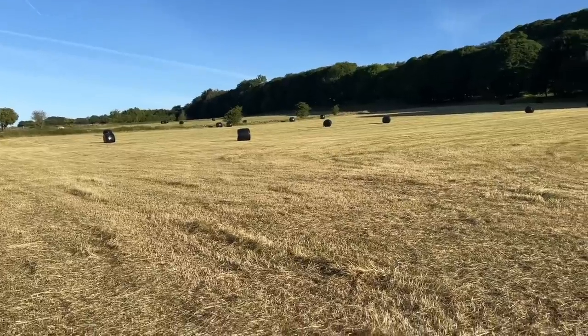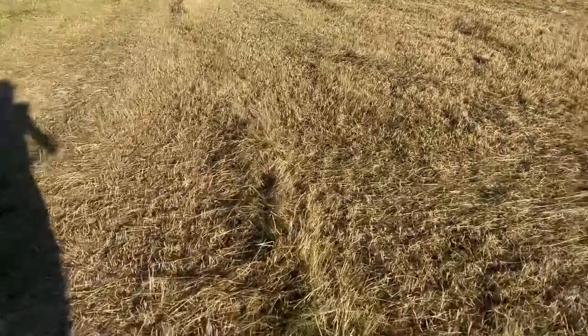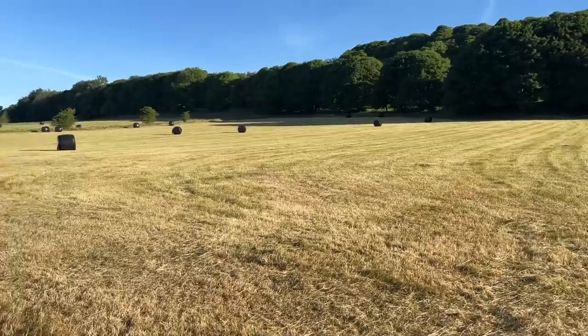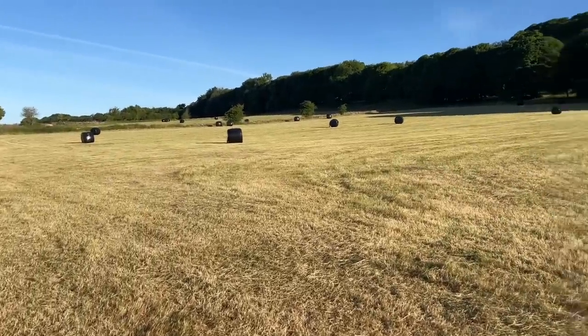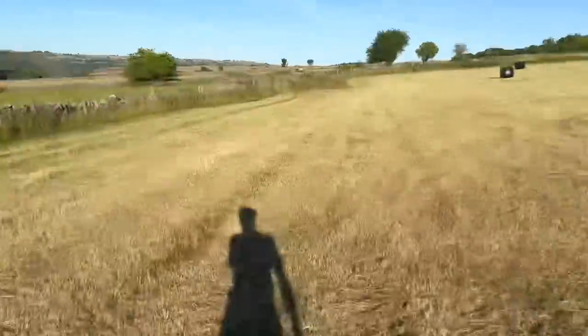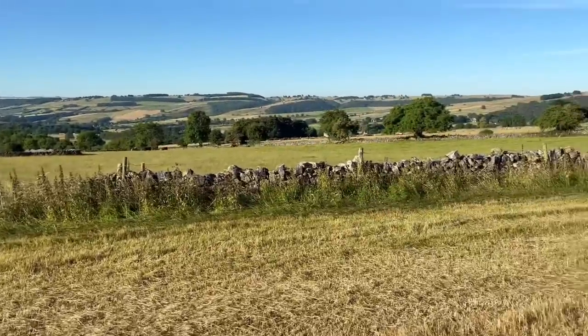Having a quick glance at his diary, we are slightly up on last year's yield for the same amount of land. I think we're about 8 bales up on last year. And you can see we didn't do a perfect job of mowing. There's a few little tufty bits here and there, but on the whole, considering that we were complete novices, I think we did good. So I'm going to look at the bigger picture, and the bigger picture is good. And I'm really not going to focus too much on a few tiny little patches.